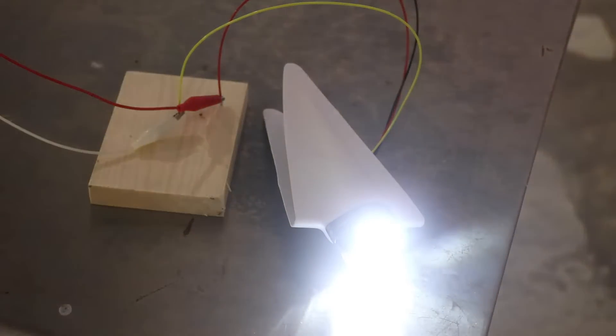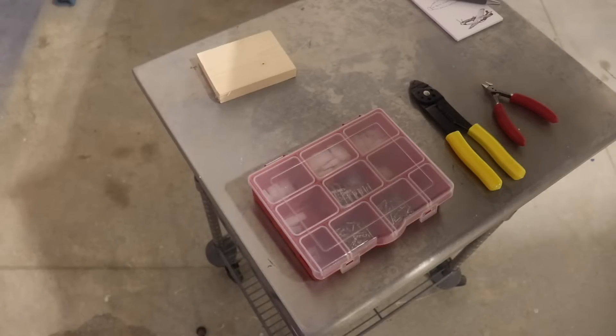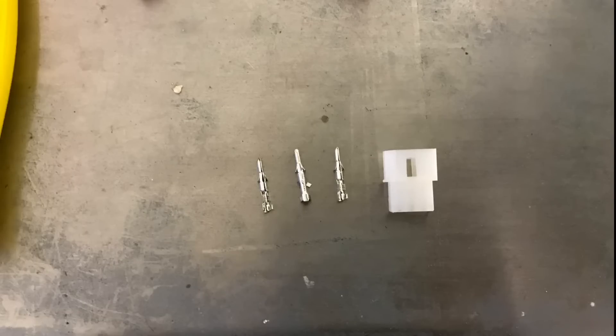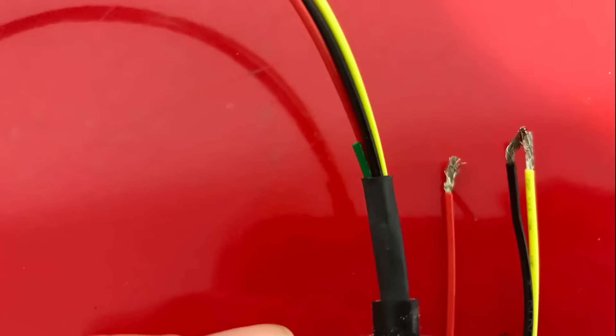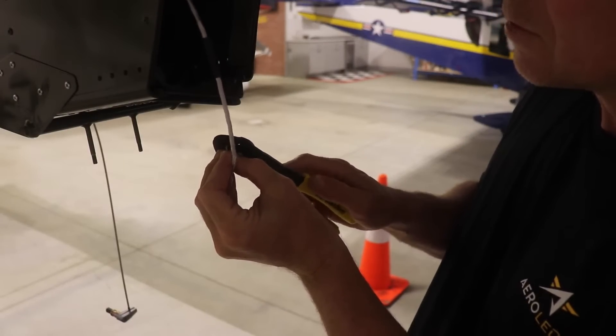The very first thing I'm going to do in the back is get the AeroLED Sun Tail light wired. Right now there's really not much to do with that light — I need to put the connectors on the cable that runs through the fuselage. With the nav light on it's a steady white light. If I turn on the strobes then it also has a strobe, and if I turn off the nav light then it's just a strobe. I have all my pins in this case and it's just a matter of selecting the right one. The AeroLED lights do come with the pins and connector, and on the light itself there is a green wire used to synchronize all your lights — I don't want that so I've cut off the green wire. Using the proper crimping tool, which is very important, I'm crimping all three connectors to all three wires.